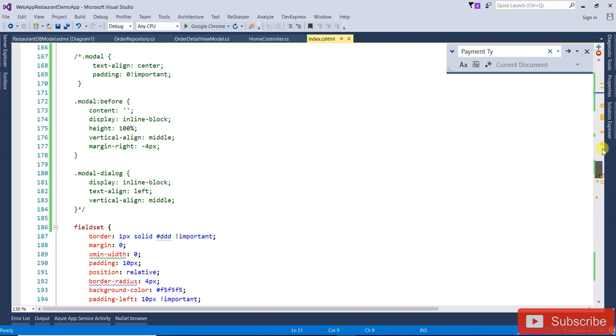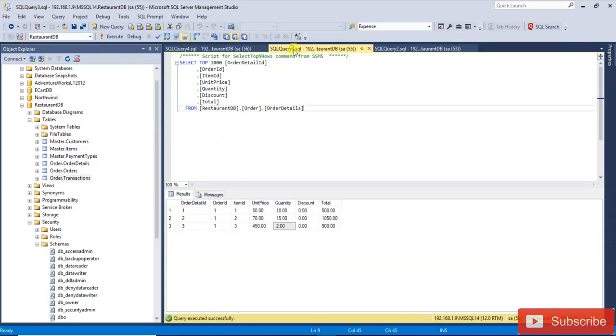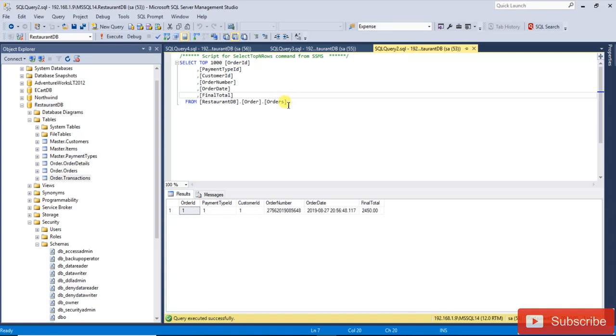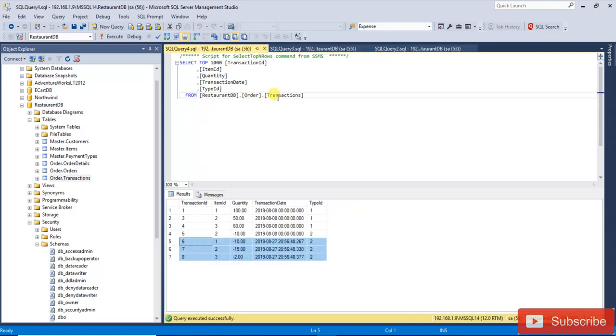Once that was done, after that I created the tables. First is your order table, second is your order details, and third is your transaction table. The transaction table shows what your actual stock is, when it's stock in and when it's stock out. Based on the type ID you will know that this one is the purchase and this one is the order. You can also create a table of types for reference.